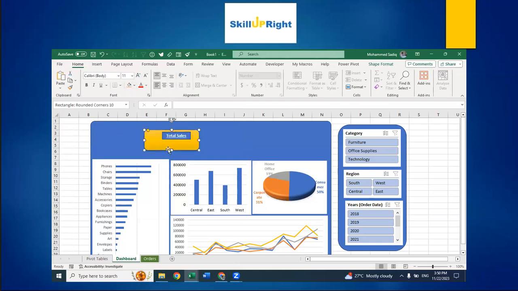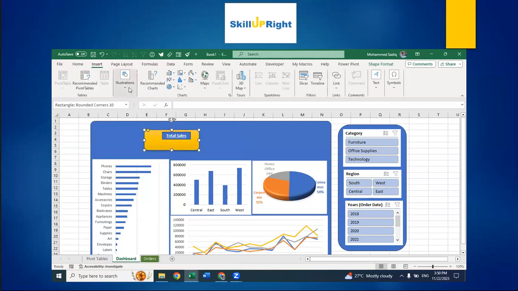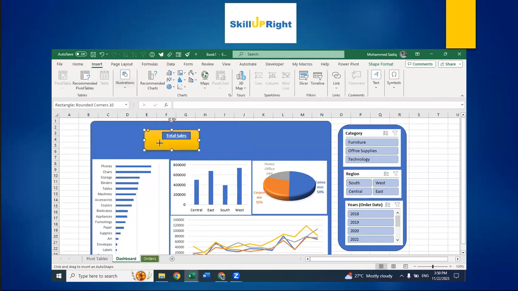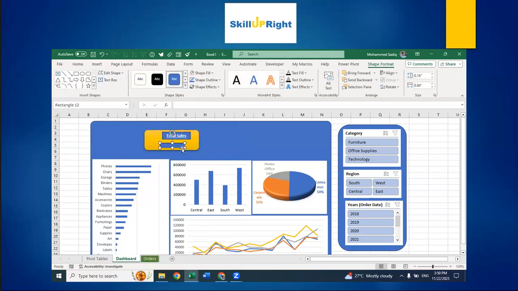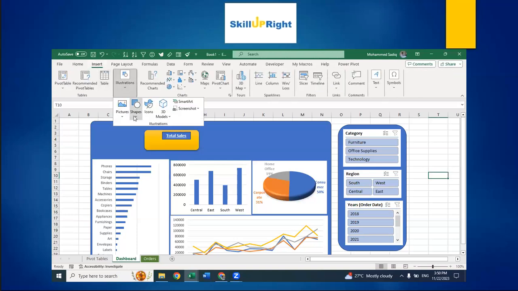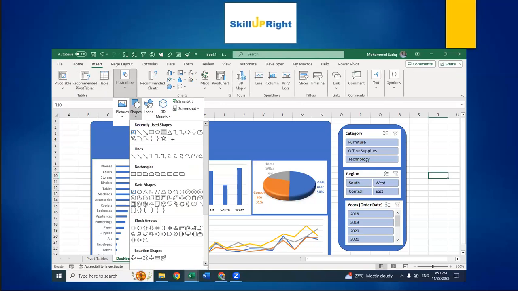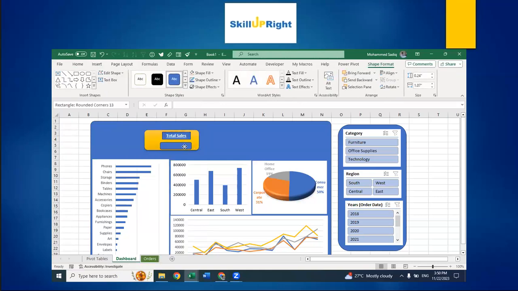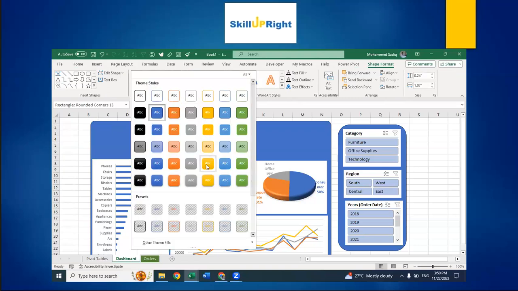And I just want to place even the sales value, the actual sales value. So what I will do, I'll go to Insert again and take another illustration. I'll take the same rectangle box itself, or a rounded rectangle will be better, is it? Yeah. Insert. I'll take the same thing. So if you want to change the background colors and all those things, we can do those things. What kind of colors you want, how you want the effects to be.